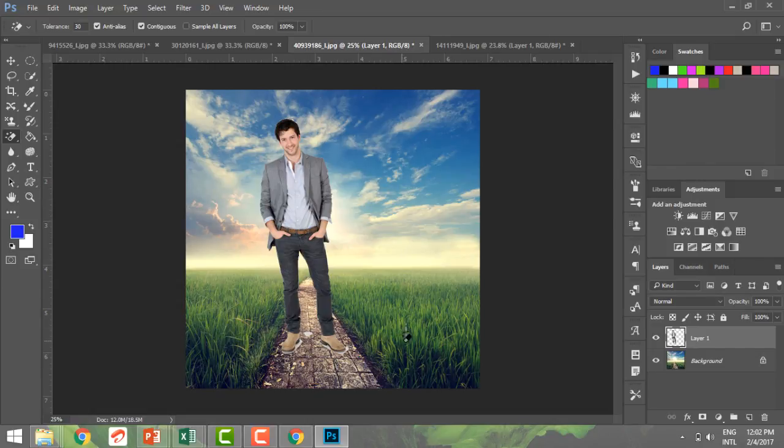Whatever extra is left, I'm on this layer, so it will not delete. And I will just start erasing it from here. It was not visible there on the transparent pixel, but I can come here and I can start deleting. I can be as precise as I want. I can zoom into my image. I can do a J, I can do a Z, and I can switch on my zoom toolbar.